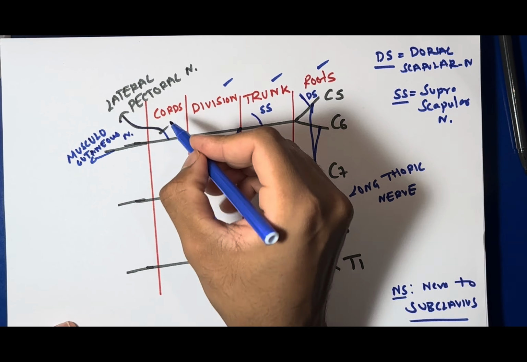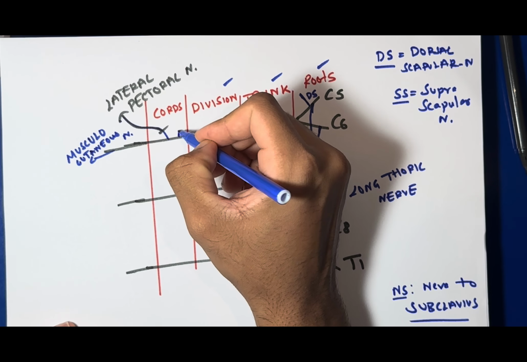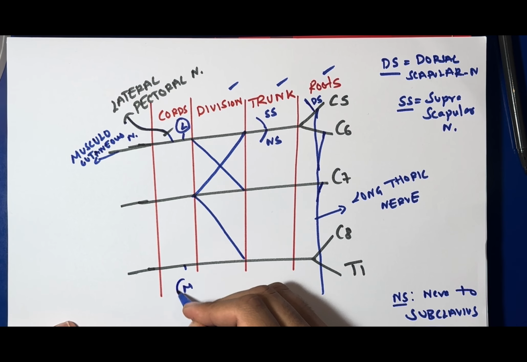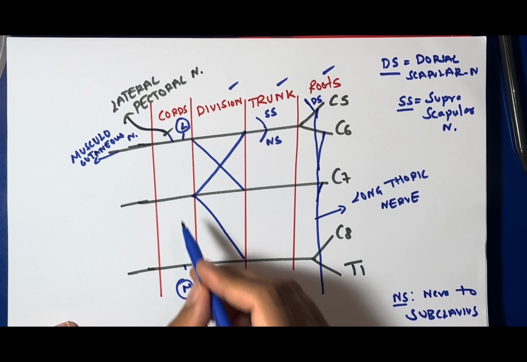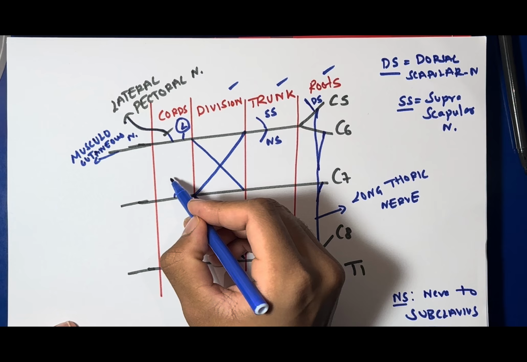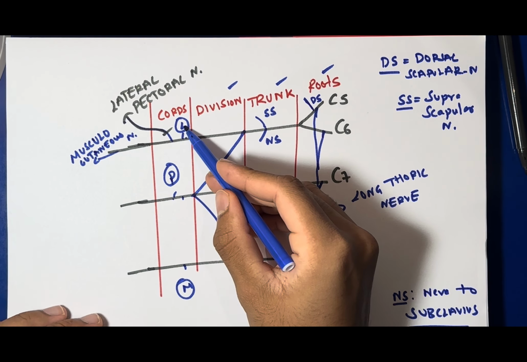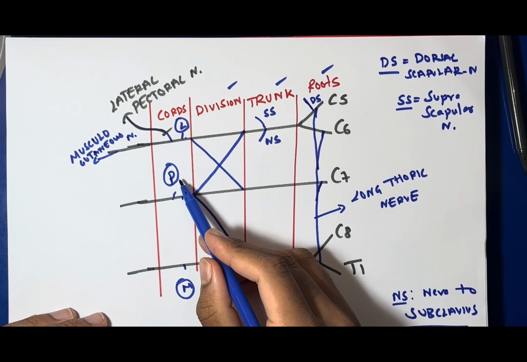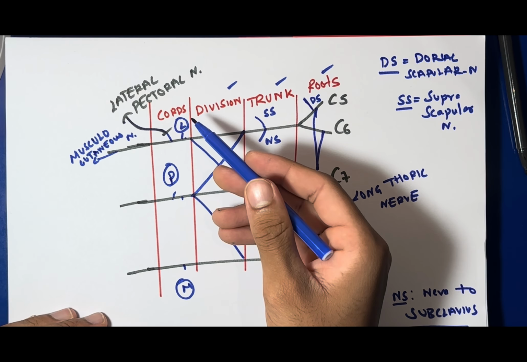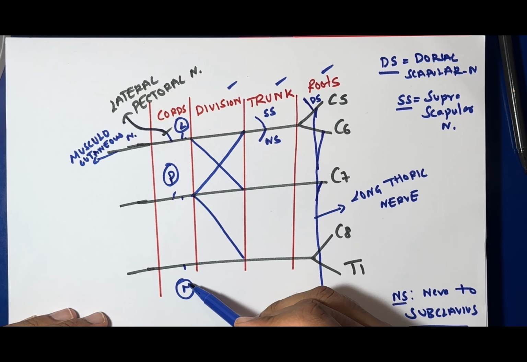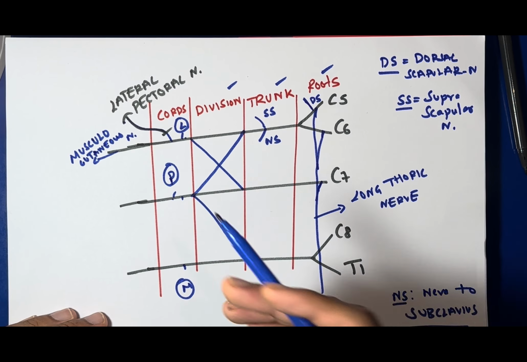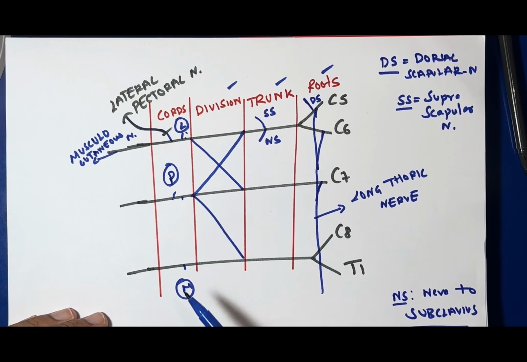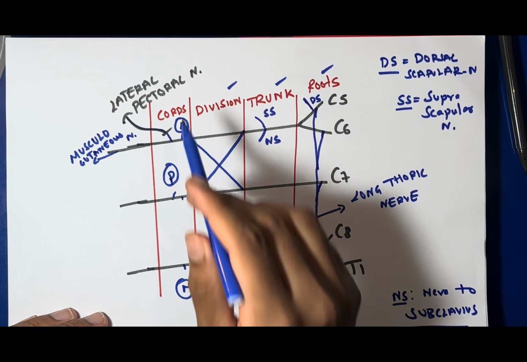This is, remember, what you're seeing. This is lateral cord. I'll be circling here. This is medial cord. L is lateral, M is medial. This is posterior cord. L is lateral cord, M is medial cord, P is posterior cord. Why lateral? It's on the lateral side of axillary artery. This is medial side of the axillary artery. Posterior is below the axillary artery. That's why it's called lateral, posterior, and medial. You're done with the cords.